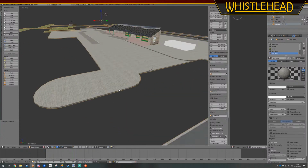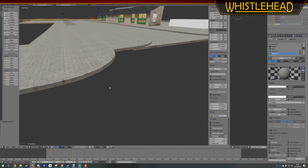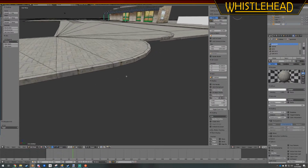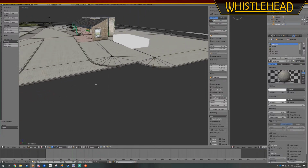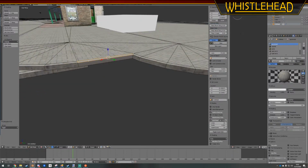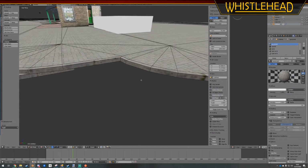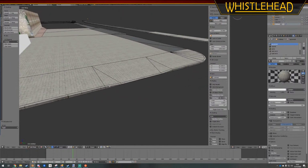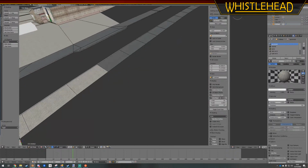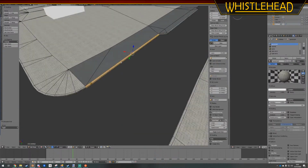Right, curbstones, they're going to be interesting. Hopefully I should just be able to follow active quads for most of them. I hope it should all perform pretty well, I hope. I can't promise, but I'm going to do what I can, and try and make it as efficient as possible. Well, this certainly isn't right.